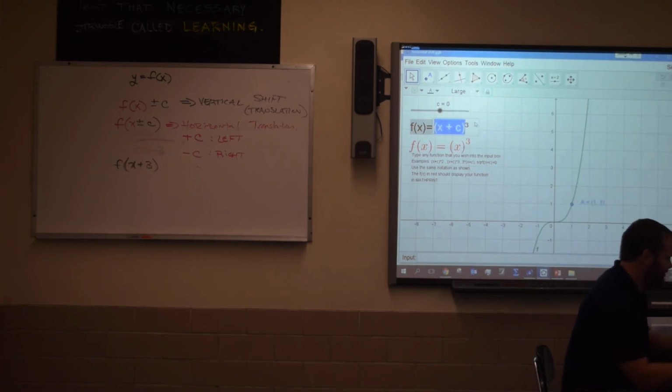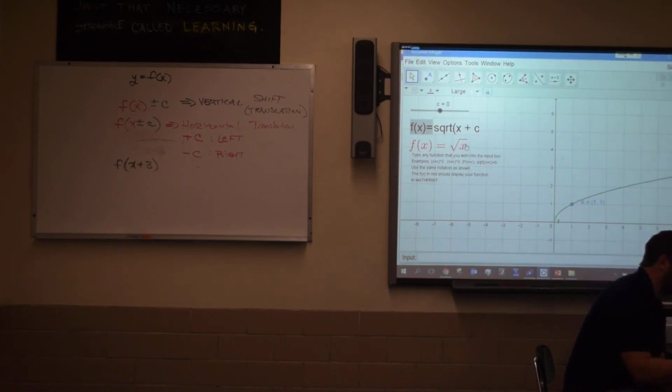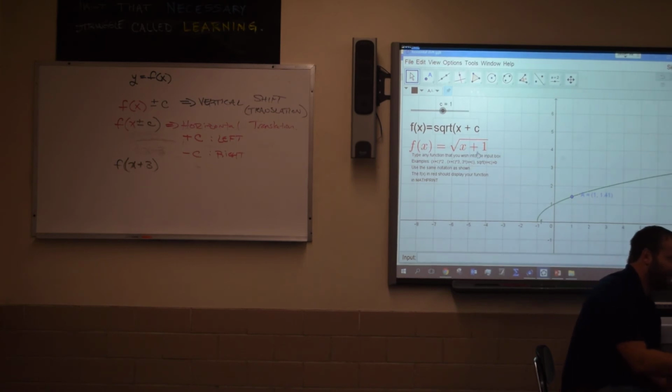I think it's easier maybe sometimes to recognize with the square root function what we're doing here. Normally when we had the square root function, we were adding things to the outside, but now you see that you're adding stuff underneath the root function, and it moves it to the left, right? And we talked earlier this week about how that should make sense, because what kind of number does that x plus 1 have to be? It has to be 0 or positive, right?